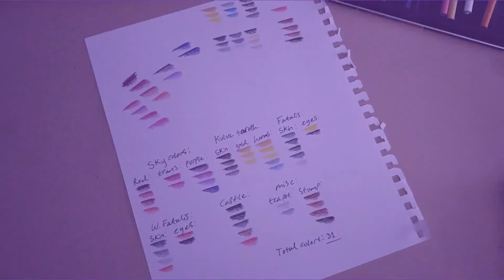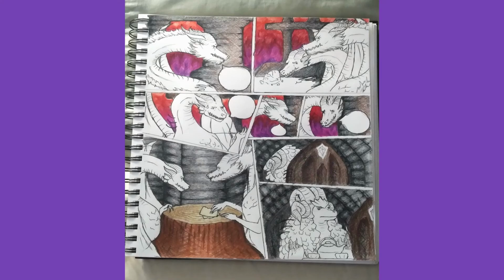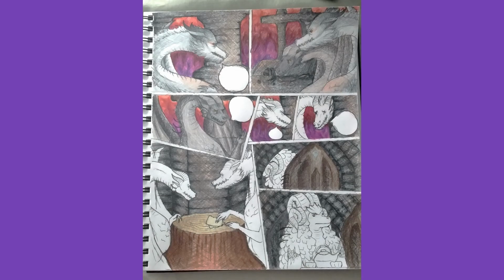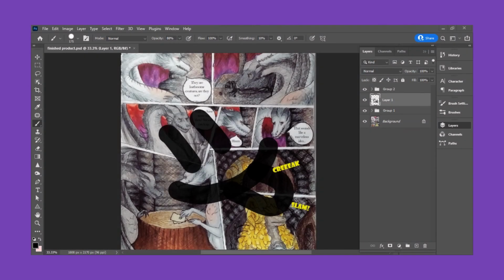Since my colored pencils are wax-based, the base layers are light and only get stronger with each layer. I do shading in gradual stages, going darker and darker, and then add highlights and more delicate details. Once I'm done, that's when I photograph the page and begin editing the picture. I usually do very minimal editing.